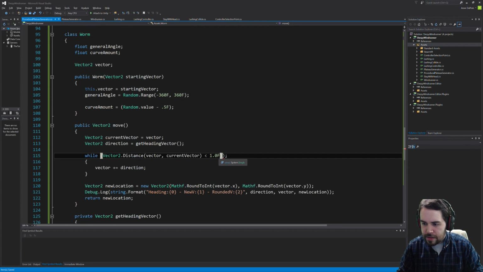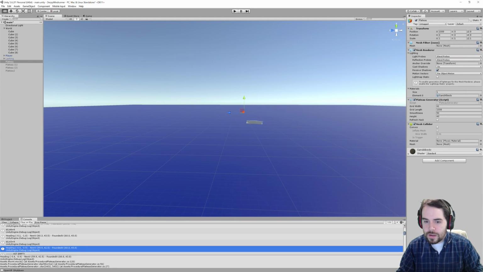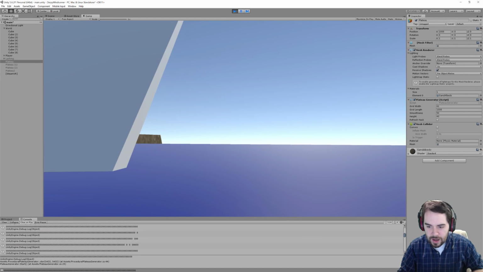Why are you mad? Oh, derp. Hello? Vector distance. Oh. Let's try this. Oh. Okay, so this one, wait. The heck happened here? Oh. No, I don't like that.